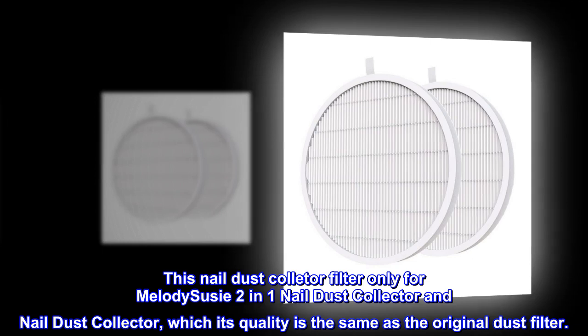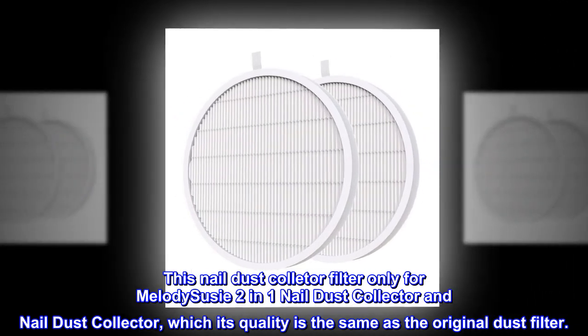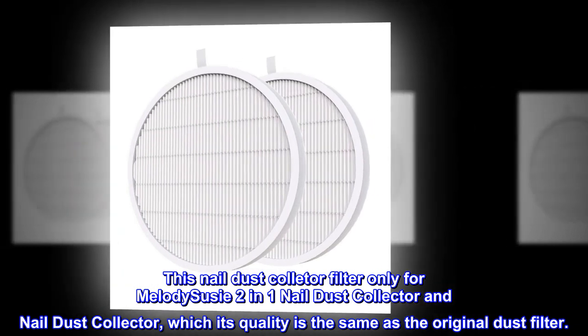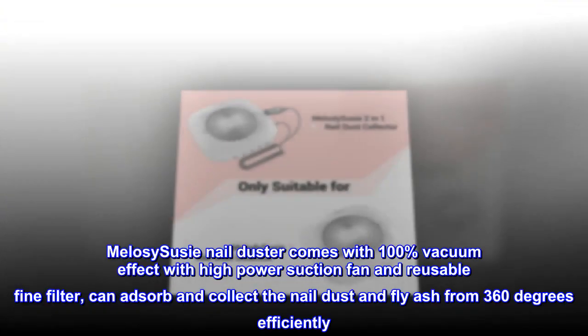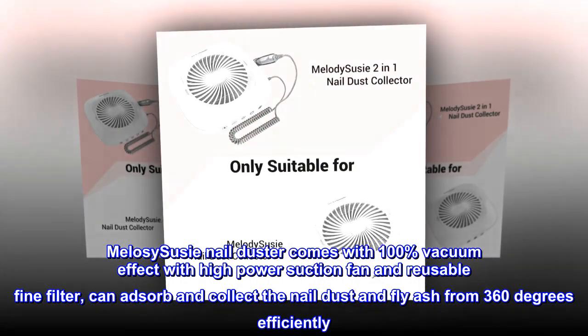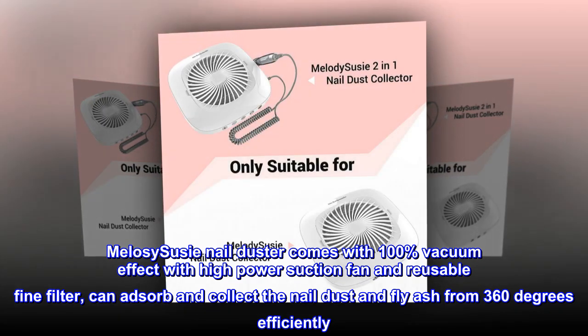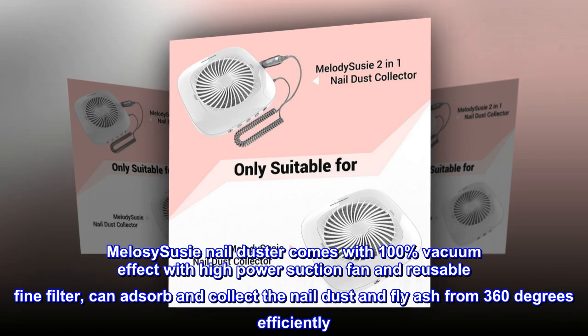This nail dust collector filter is only for the MelodySusie 2-in-1 nail dust collector, and its quality is the same as the original dust filter. The MelodySusie nail dust collector comes with a 100% vacuum effect, a high-power suction fan, and a reusable fine filter that can adsorb and collect the nail dust and fly ash from 360 degrees efficiently.